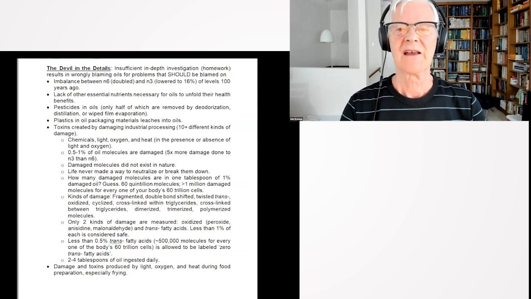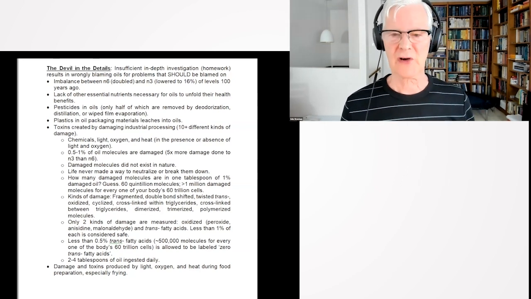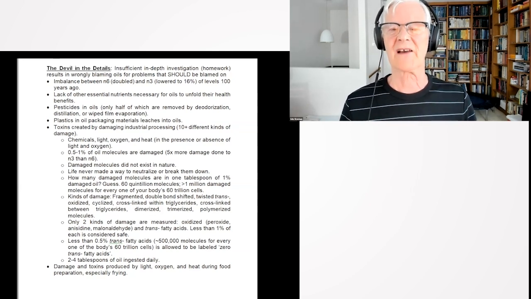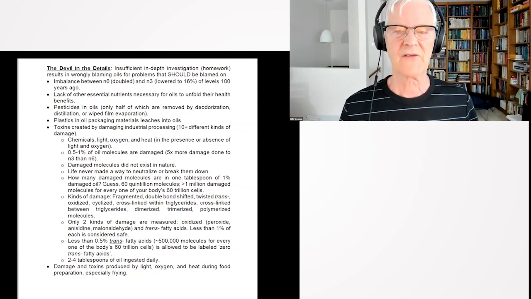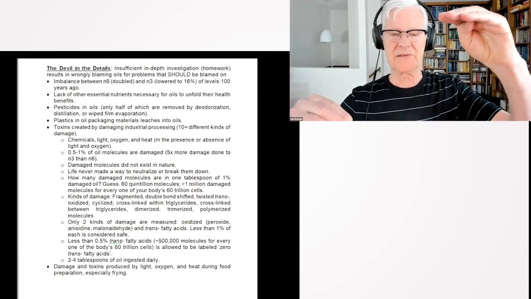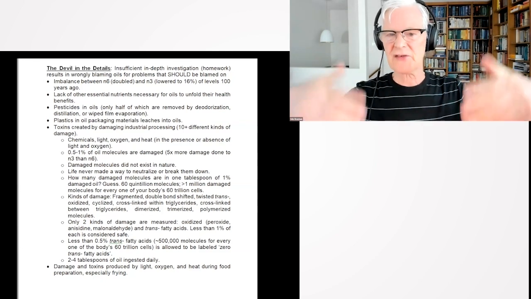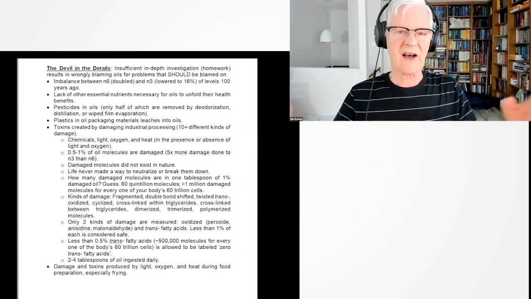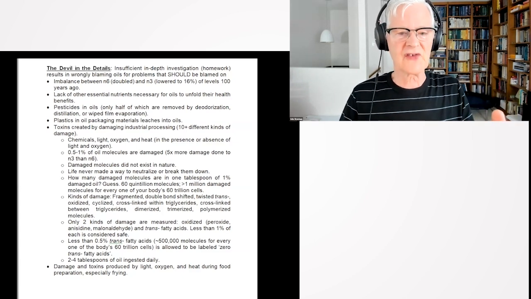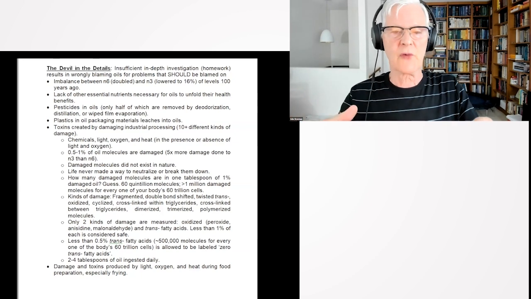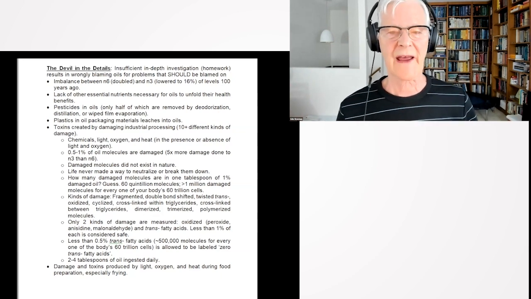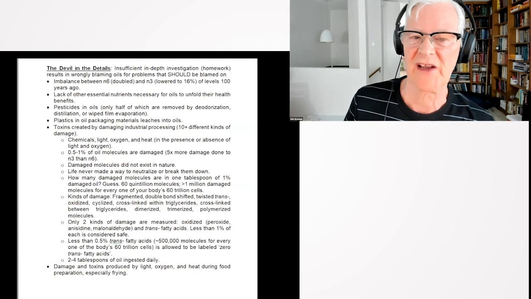And so I've already talked about some of this. The imbalance between omega-6 and omega-3 is a problem. We have doubled our omega-6 intake in the past 100 years, and our omega-3s are down to 1/6 of levels of 100 years ago. So the ratio between them, the balance between them, is way off. That's a problem. Lack of other essential nutrients is a huge issue, because essential fatty acids don't work in the body in isolation. And we'll get into a list of all of those things that affect how they work, how they're converted into other molecules, and what happens when we don't get those essential nutrients that they require.